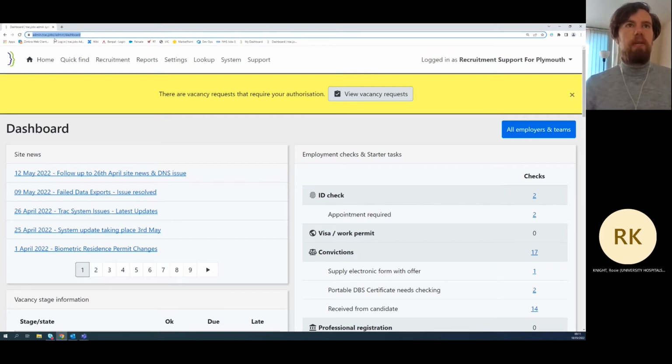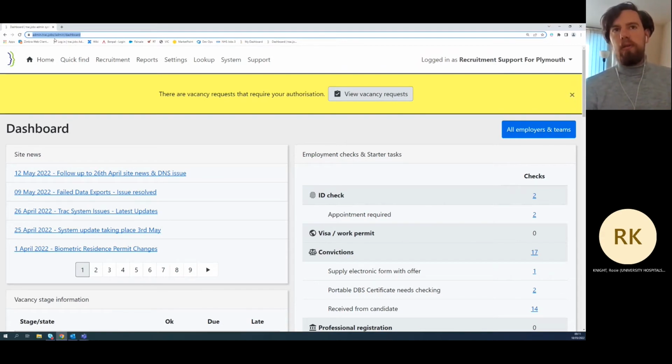We have sent out logins for all the recruiting managers across Plymouth, but there's obviously a lot. Some of you might not have seen that when it was first sent, or you might not have been on the list because maybe you've not recruited recently and you might not have had an account in NHS Jobs. If that is the case, just contact the recruitment team or ourselves here at TRACC, and we can give you an account and get that set up for you so that you can get logged onto TRACC.